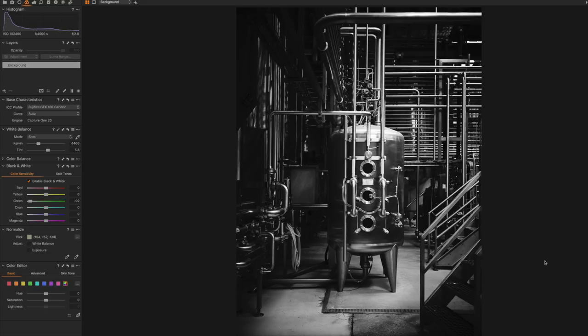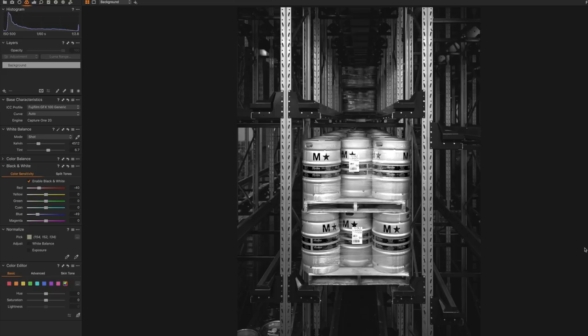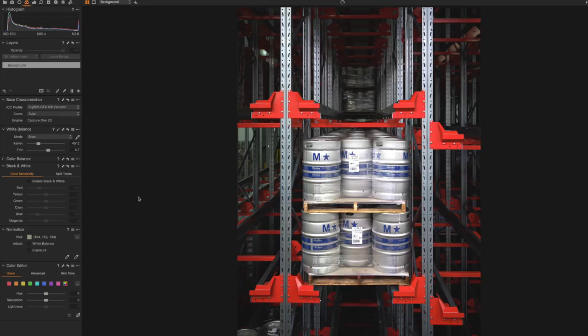But unfortunately, when you're in a factory type situation, you have a lot of safety requirements. There's obviously not a design standpoint that went into the overall interior design of the building. So if we look at this image in color, you're going to see that we have really loud orange on these brackets. These are kegs that are stored. This is hard to see in this particular image, but this is a huge wall where they store literally thousands of kegs of beer, and it's really interesting to look at. And it's hard to photograph because they've got all these orange attachments. The actual kegs have blue in them. It's just not a color scheme I'm crazy about.